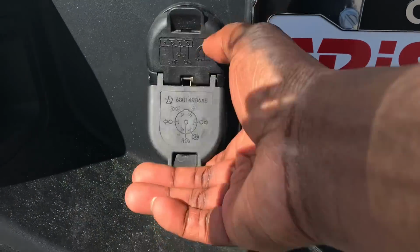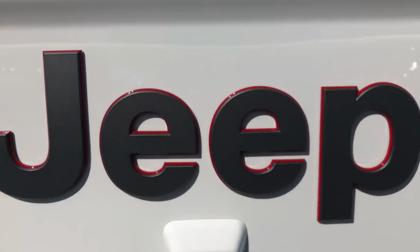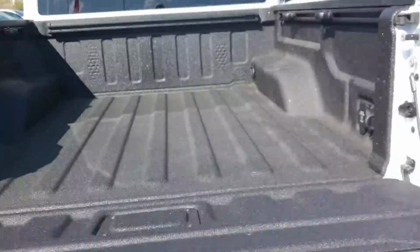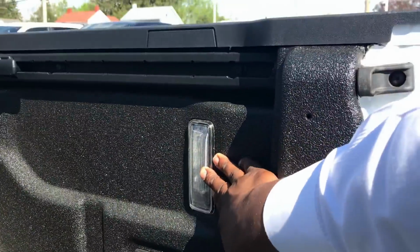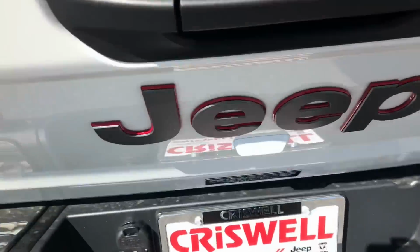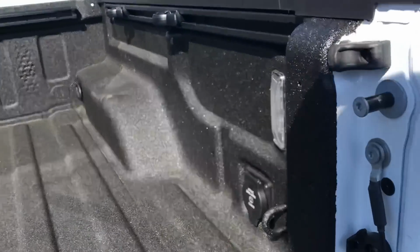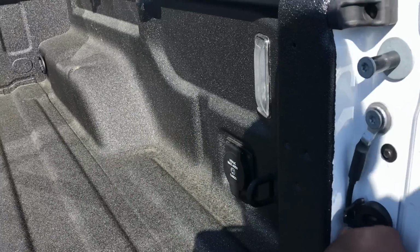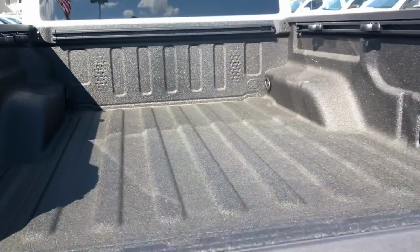Of course, they give you your connection for your trailer. Backup camera in the rear, and you have a dampened tailgate also. Spray-in bedliner was optional. Give you a power outlet in the bed, LED lighting. Tailgate's actually kind of heavy. I'm pretty sure you guys notice that you have this option too. You can pop this tailgate up like this.